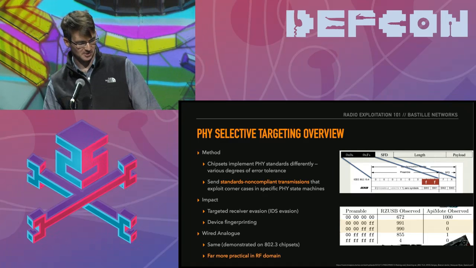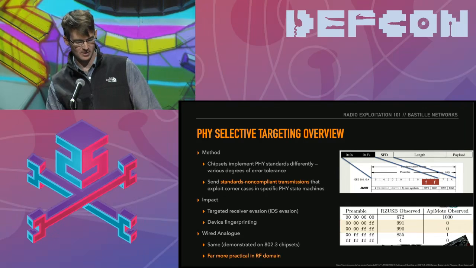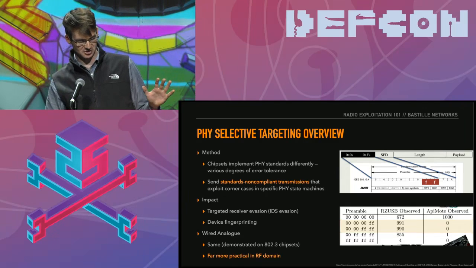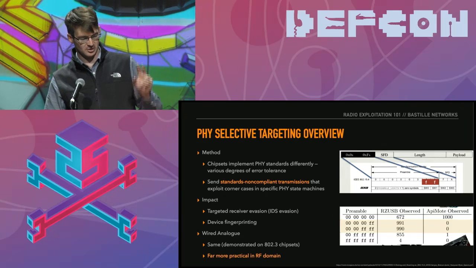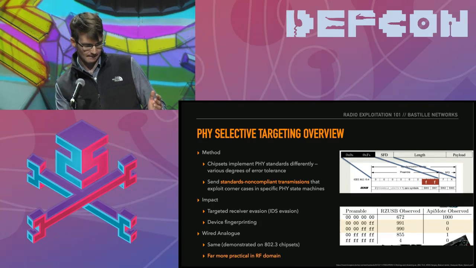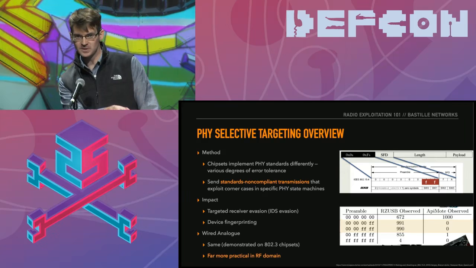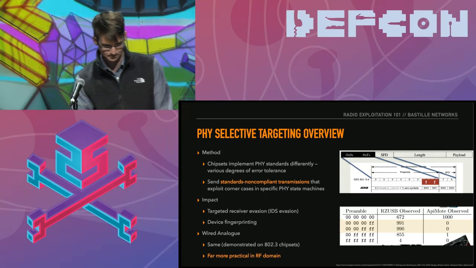So up on top, we have our transmitter, and then we have two 15.4 receivers on the bottom. On the left, we have an Atmel receiver, and on the right, we have a TI receiver. I'll send five compliant messages to get started. Now I'm going to insert two extra symbols into the header of the 15.4 frame. And you'll see that the RZ USB stick receives that, but the Apimote does not. Now the video's cut short. I'll release the full video online. By taking two symbols out of the header, we're able to target the TI radio and avoid the Atmel radio.